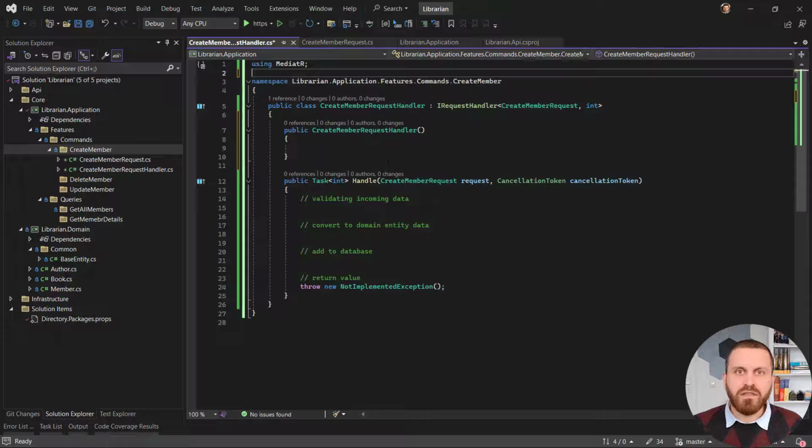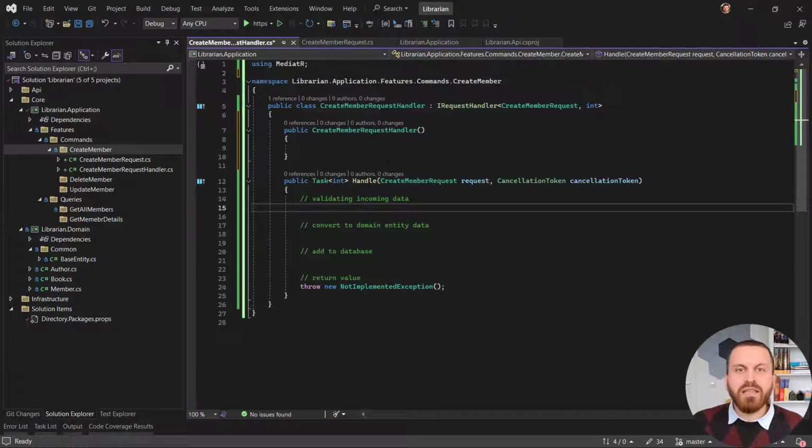Let's wrap up everything that I explained today. I talked about how to use Mediator, the command query pattern, and CQRS. And I talked about how to centrally manage the versions for each of the project dependencies. In the next video, we are going to complete this handler by validating data, storing it inside the database, and doing this conversion more easily.